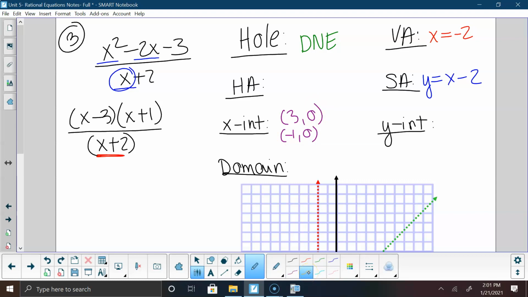Now the y-intercept gets a little weird for people, but I want to show you guys a trick. So we did y-intercepts when we talked about polynomials, and we figured out that the y-intercepts were always at the constants, right? Whatever was left over at the end. So if I plugged in a 0 right here, that'd still be a 0. Plugged in a 0 right here, that'd be a 0. All I'm left with is that. Same thing on the bottom. 0 plus 2. So what I end up with for a y-intercept is (0, -3/2). It just comes from your two constants, numerator, denominator. Okay?